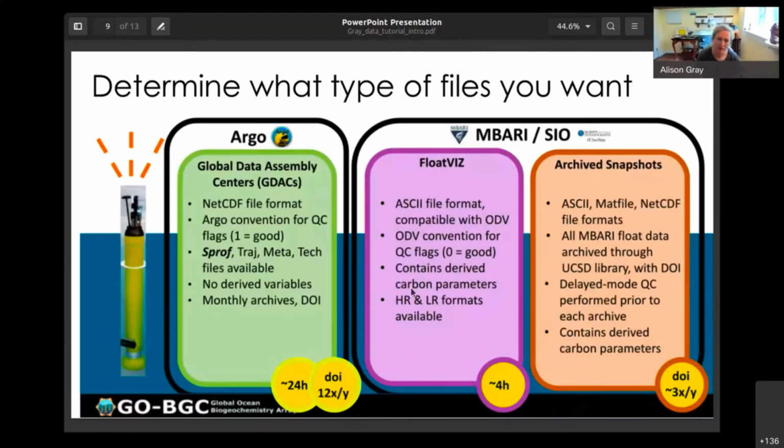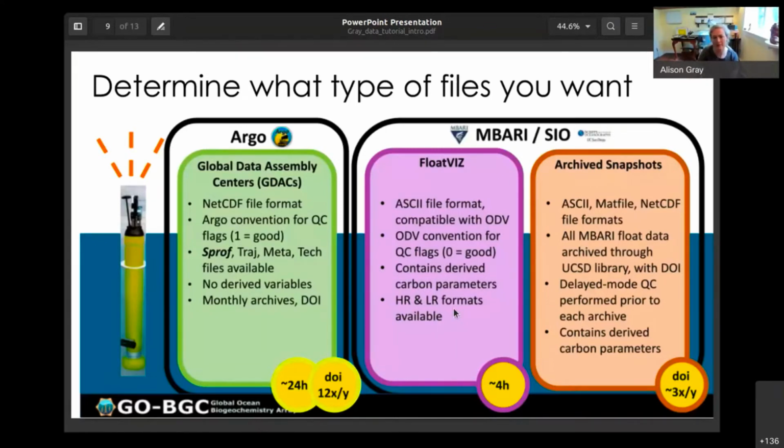that do contain the derived carbon parameters. So this would be DIC, pCO2, alkalinity, and if you're interested in those, then either FloatViz or the archived snapshots is the place to go. There's both a high resolution and a low resolution format available, and that depends on the vertical sampling.